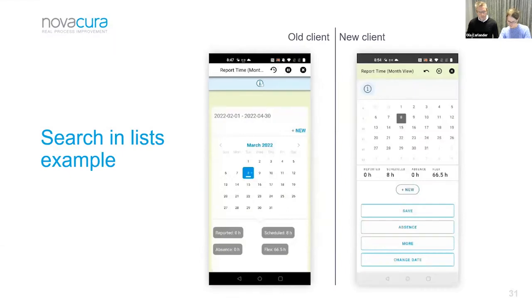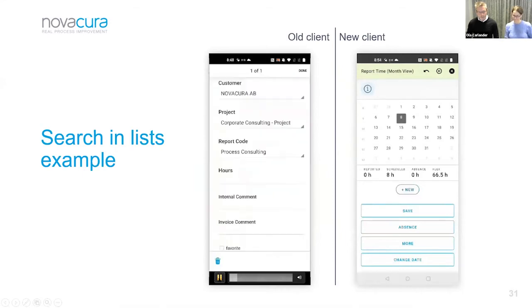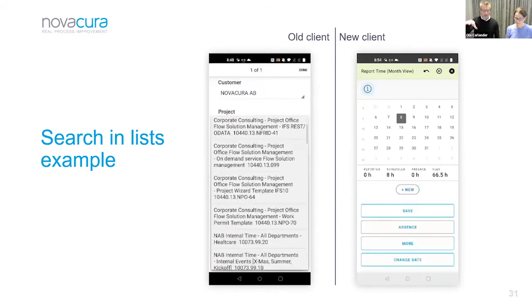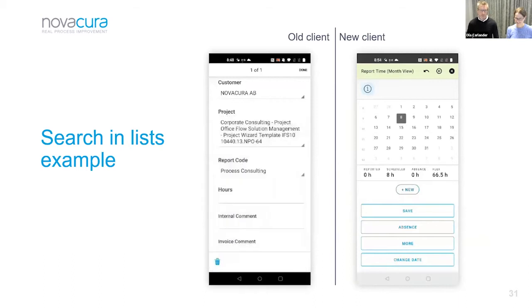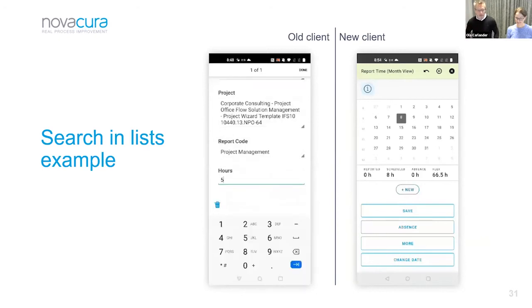And a short movie. Oops. Oh, it started. So this is the old client, what it looks like. Now I am in a day, and I chose to create a new time report for this day. It opens up a different screen where I get to choose project. And as I'm a poor consultant here, I have a lot of projects I'm working with, lots of things to do all the time. And this list, as you can see, it's long, right? So I had to work my way through the list until I found my project, select the project, and then worst case, the same thing again for, well, not report code, that's going to be fairly easy. But if I have a couple of these lists, it's going to be tedious.